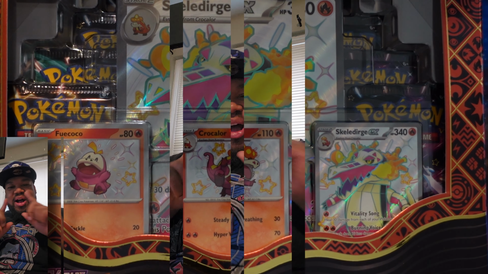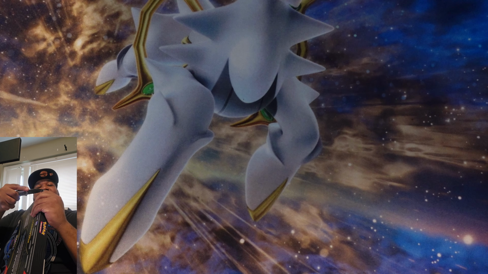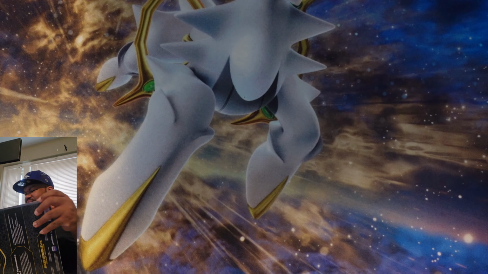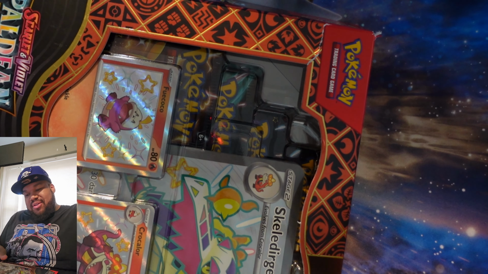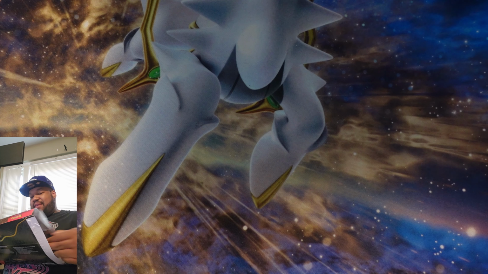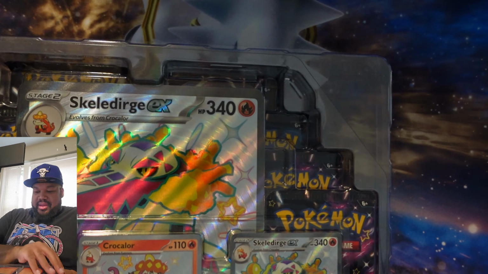3-4-3. Why is this monitor off? That should not be off. Here we go. 3-for-3. I'm gonna show afterward. Excalibur, do your thing. Fuecoco's evolution line. It is time. Oversized card.